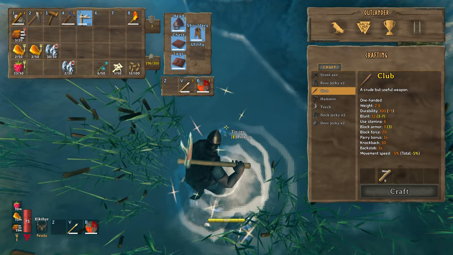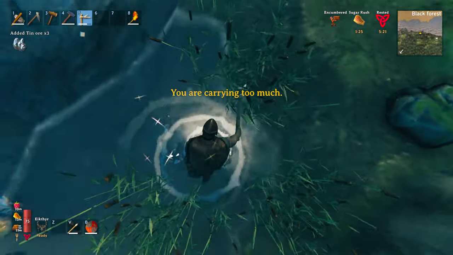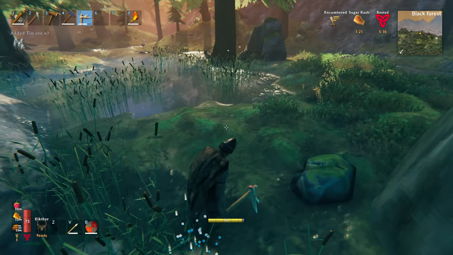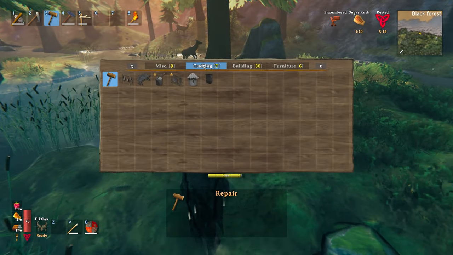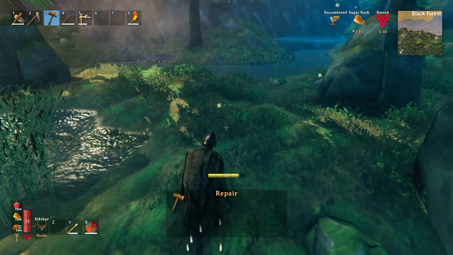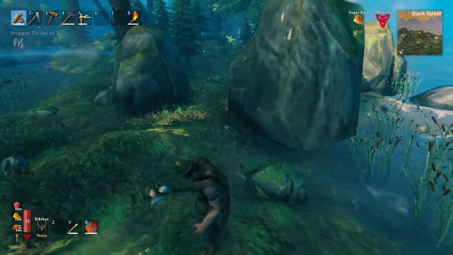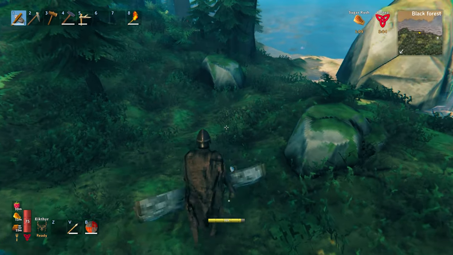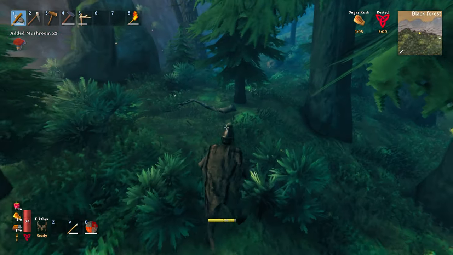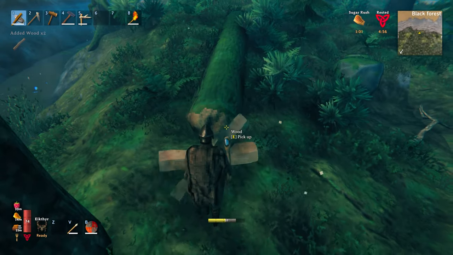Oh boy. I'm going to toss them. Right, we are overburdened, but that is alright. That's totally fine. What can we do to alleviate this? So what we'll do is we'll just chuck them down. Pick up some wood. I could go back and get that other wood that I dropped as well. I just want to quickly make a little chest, that's all.